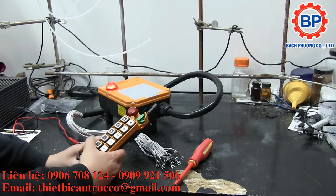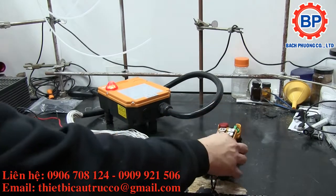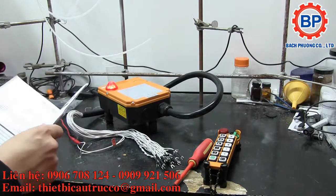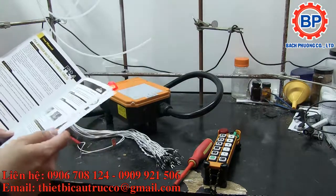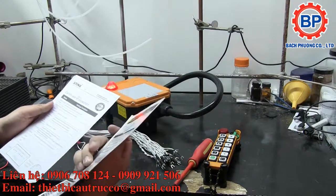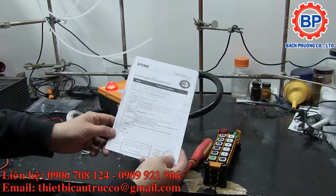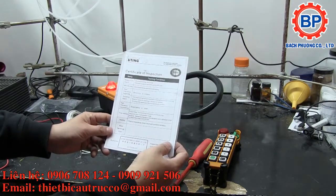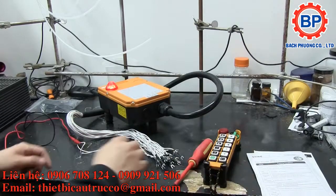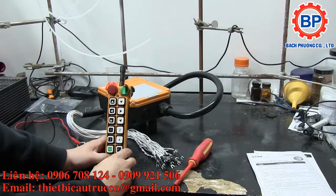I sprung for all the extras just to see at the very best what I could get. If you look on AliExpress, you can get a whole bunch of results for remote control, crane controller, or whatever. But after some digging, it seems like this company, Uting, make the best you can get out of China. It even comes with a probably very boilerplate QC certificate. I wouldn't put it past them to actually do the QC testing in this case. But let's dig right into it, and not beat about the bush any longer.